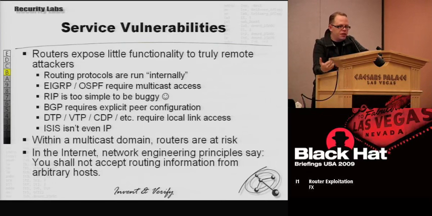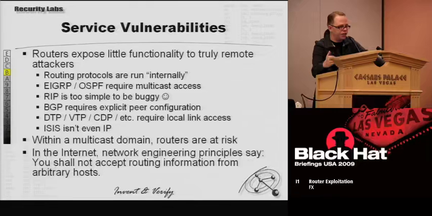BGP is a very good example. It's a global routing protocol, but it requires you to say explicitly, this IP address is my peer, and I'm going to talk to this IP address. So unless you are this IP address, in which case you can do a lot of other things, you're not going to send any traffic to this router that is going to disrupt it. So that's not a very good attack vector.